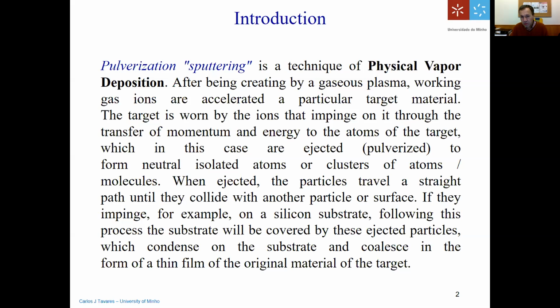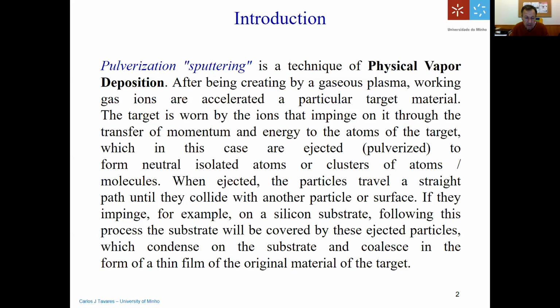And these argon ions will impinge on this target and will create a cascade of collisions in this target that will eject atoms or molecules from the target, which will be transported onto the substrate and therefore will generate those nucleation mechanisms that I talked to you about in chapter 1 and 2, and you also create a thin film.